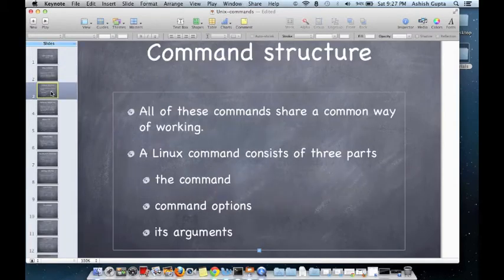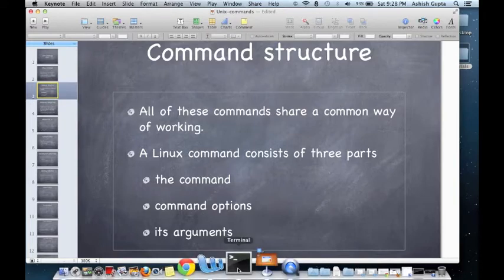Okay, so command structure. In Linux and Unix, all commands consist of three parts. First is the command. After that it has command options, and you can provide arguments to a command.